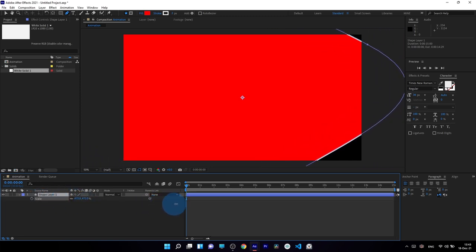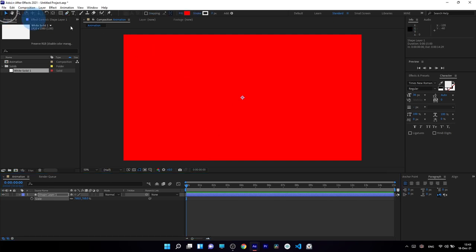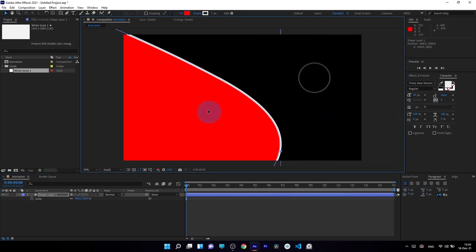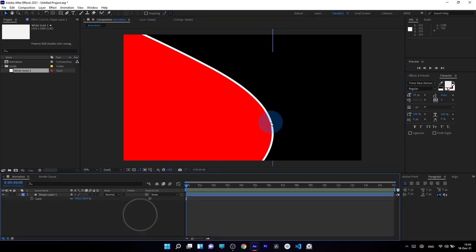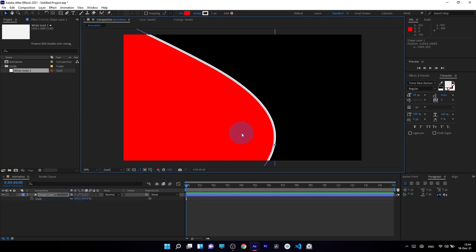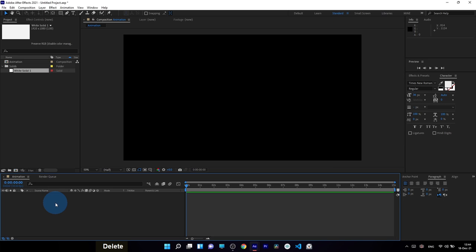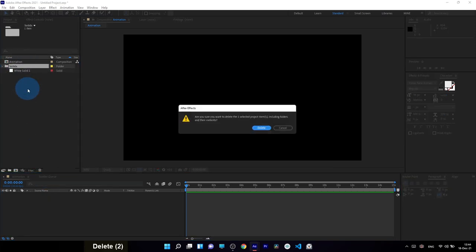And now if I increase my scale, as you can see, I went well above 100. And if I move it with the selection tool, you can see that the edge still stays perfectly sharp. This is what is cool about shape layers, and this is why in our animation we are going to use shape layers. So let me delete this shape layer and solids because we don't need them.